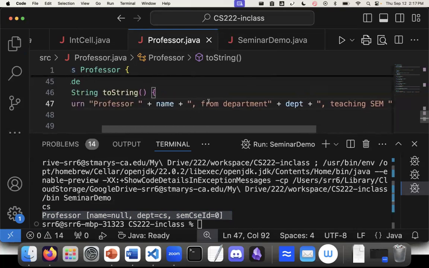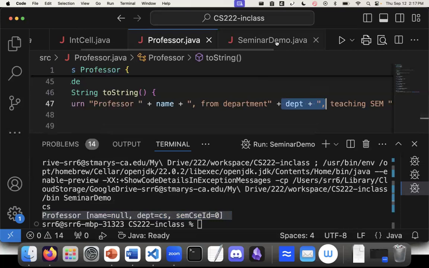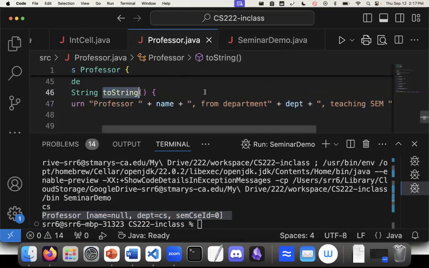So we can change what this string says. We can also change the fields that show up. We can change anything we want in this string. It does need to be named toString, lowercase t, capital S. If it's not named this, then the thing we're about to do isn't going to work.